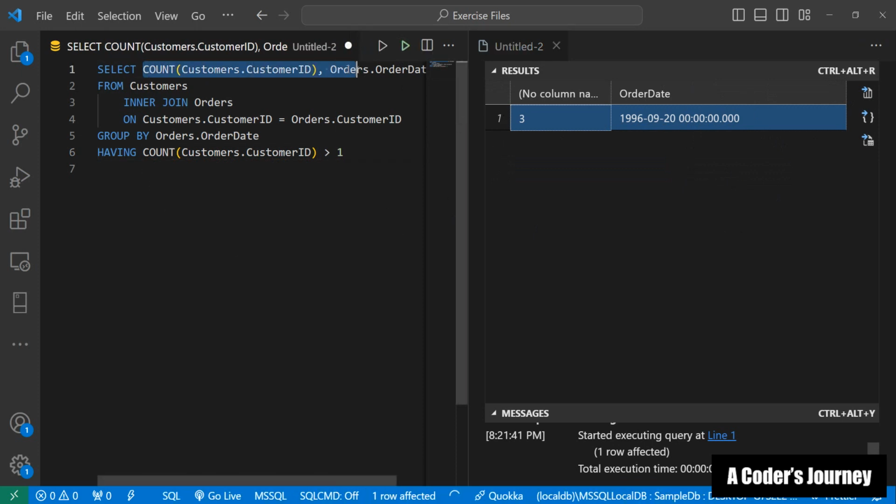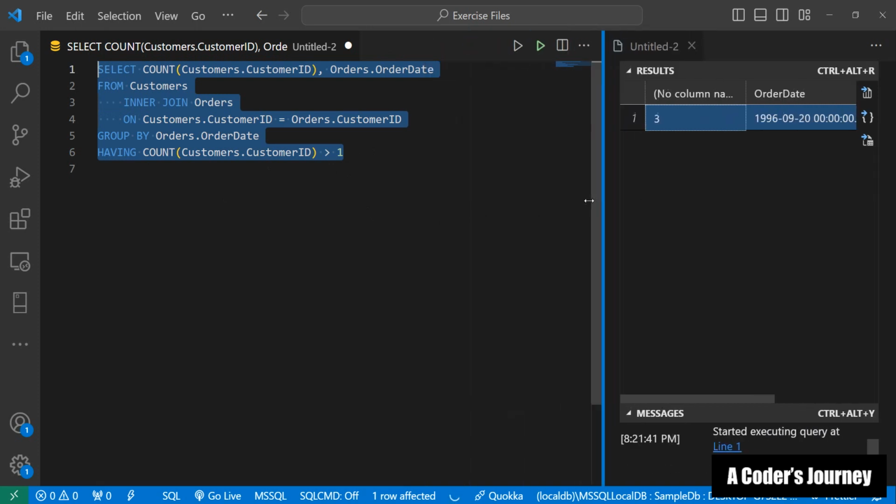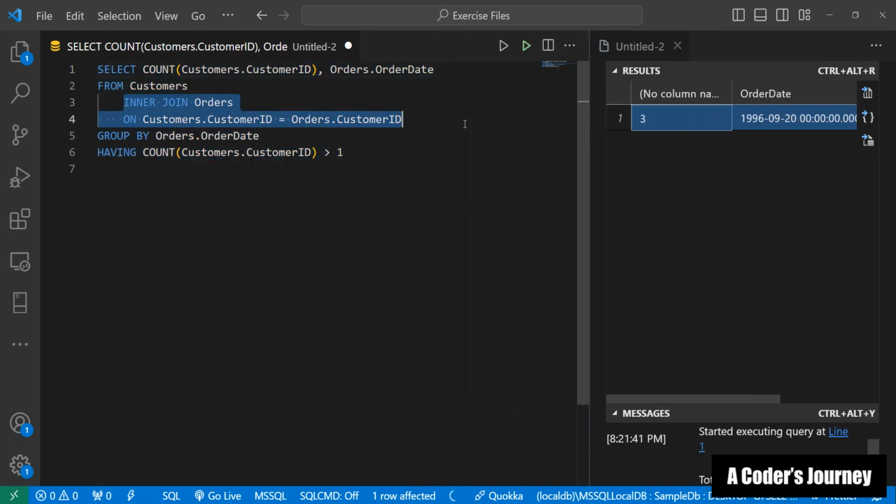Remember, we have count of customer ID here and also here, right? So basically, this query is a nice combination of using join, using aggregate functions, using group by, and using having. So 4 different techniques. I think this is a nice combination.